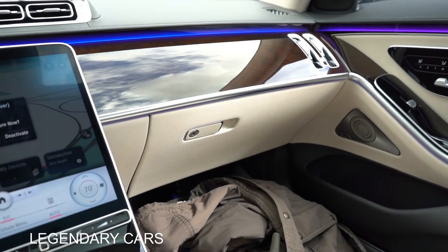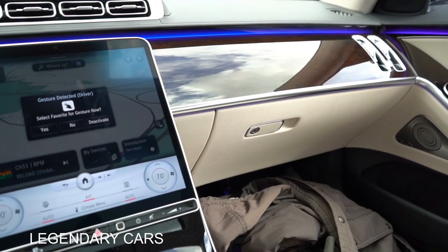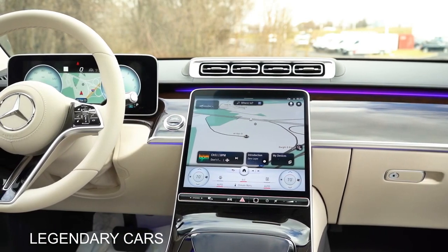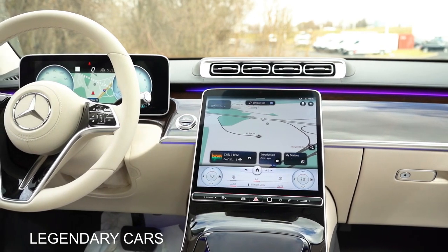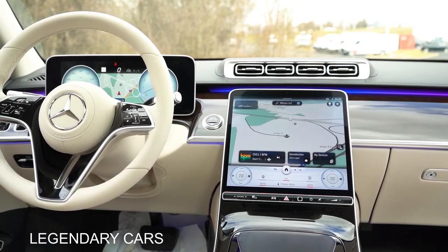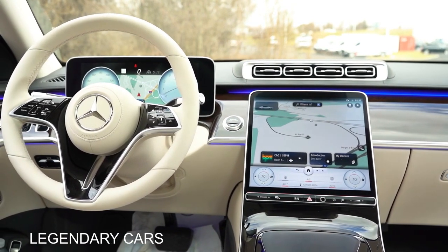And like I said, there's 64 different color options and themes, so you have a ton of different options. So 100% with the ambient lighting, I've always said Mercedes-Benz does ambient lighting better than anybody else out there, and I still stick to that with the placement of it, with the brightness, with the color options, and with the little dances that you can make the ambient lighting do. It's absolutely amazing.